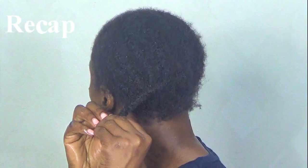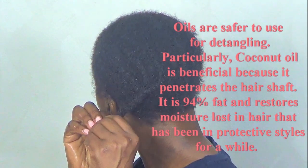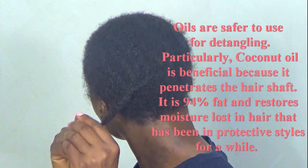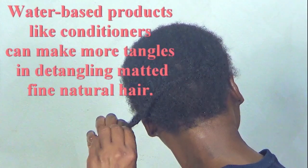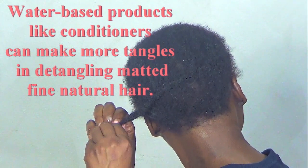And just in case you're wondering, that hair looks really terrible. I did wash my hair every single week. I did my pre-poo with my coconut oil. I washed my hair with shampoo. I deep conditioned. I rinsed with rice water, green tea, everything. Made sure my hair was taken care of while I was wearing the cornrows. So, just so you guys know.